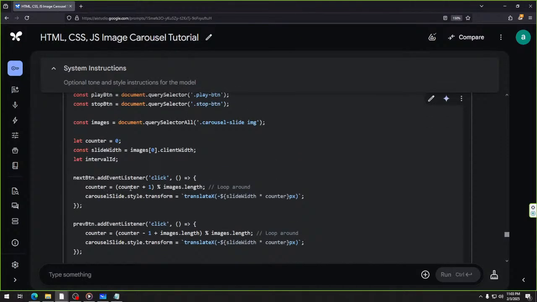So counter plus 1 divided by the image length is looping around. So whatever this value is going to be, the current value plus the value what it's going to be, that one is going to be divided. So if this is 2, that means 0.